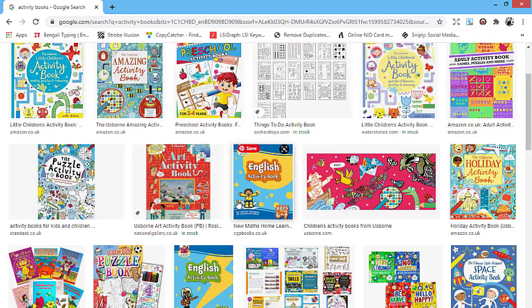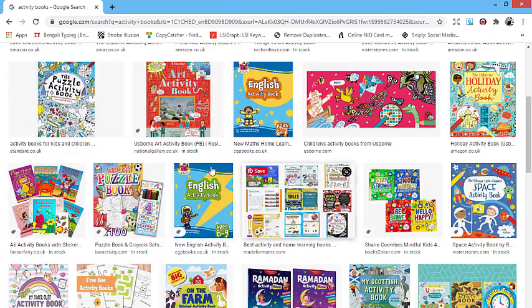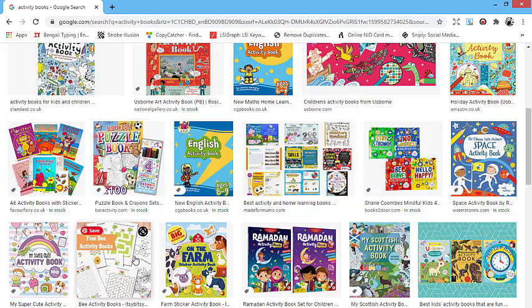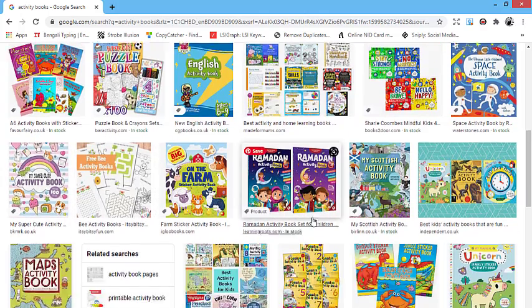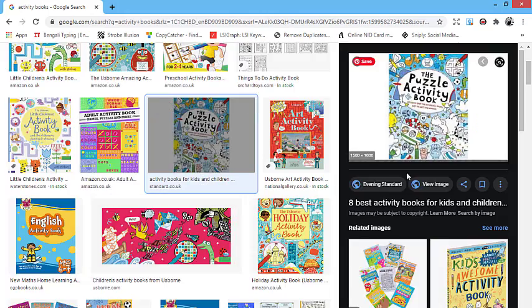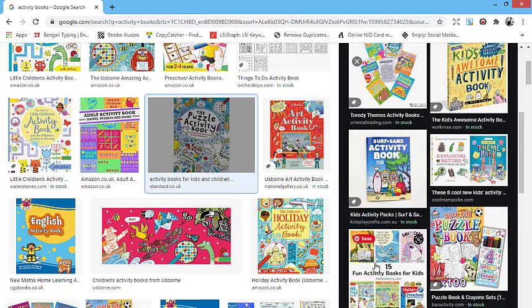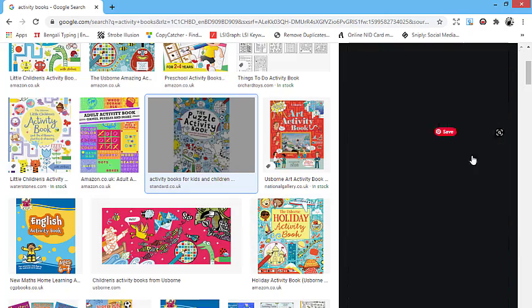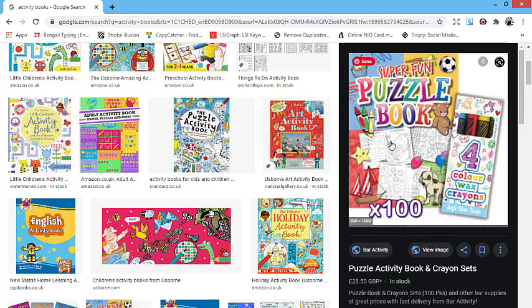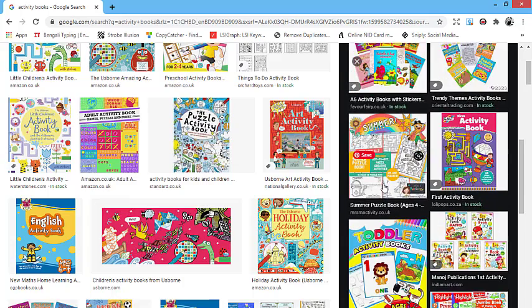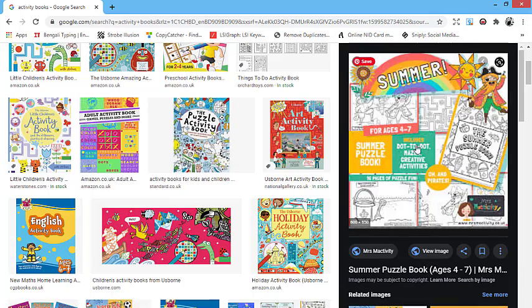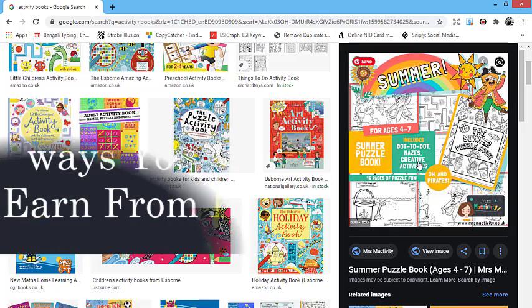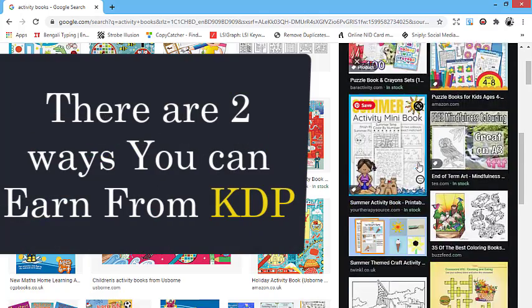In paperbacks, people make and upload activity books. What activity books? Like workbooks, coloring books, puzzle books, notebooks, diaries, etc. These are called paperbacks. So basically there are two ways that you can earn.